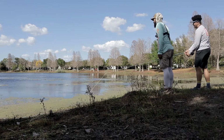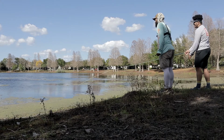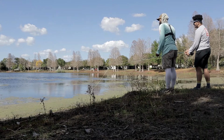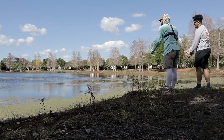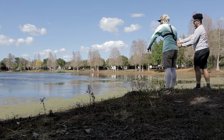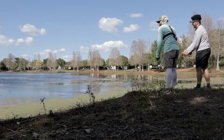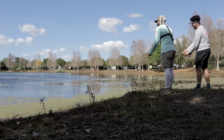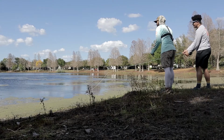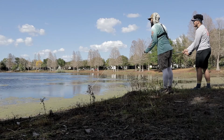It was a good like 2 to 3 pound largemouth bass, which was a perfect fish for him. And this fish was just, it's going to sound funny, but it was such a cooperative fish. In my opinion, such a rare bed fish. I wish I could explain it a little bit more, but this fish was almost too cooperative and it was perfect for him. Since he's a beginner fly fisherman, and this fish was all sorts of revved up and just interested in any fly we were throwing.